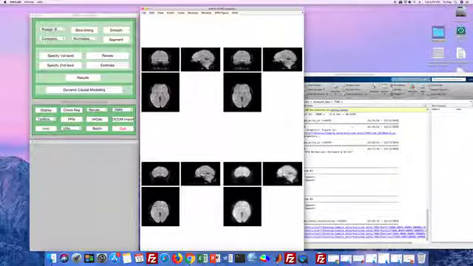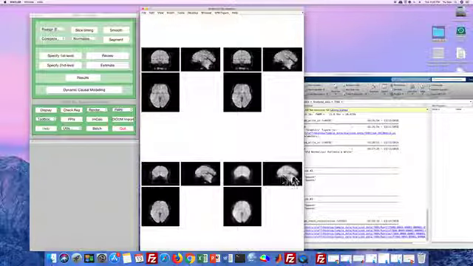See here, realignment doesn't change the shape, but maybe changes the location slightly. Because I'm showing the first image, which is the reference, it didn't move, so the realigned data and the raw data look the same. And here is the normalized image. See here, the shape of the brain changes to make it similar to the template we used.